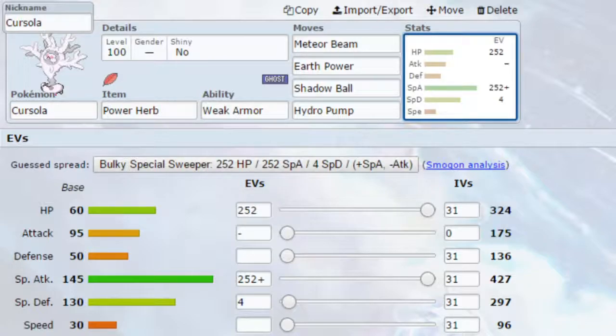EVs: I've gone for max HP and max special attack with a modest nature, so more special attack, less attack, and 4 EVs in special defense. Again, this is a really, really good one to have in Trick Room. It's got really good special attack, but not very good defense. Special defense, sorry, but it's not got very good physical defense. So having it in Trick Room can mean that hopefully it'll be able to live a few more hits. So having that quiet nature could work for you as well.